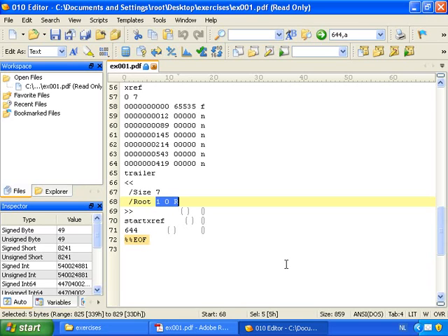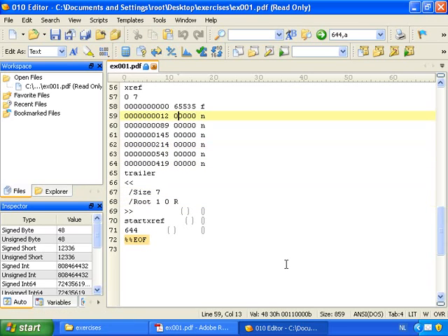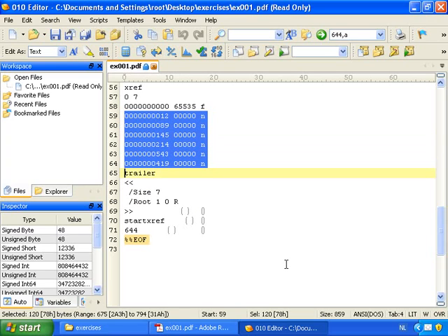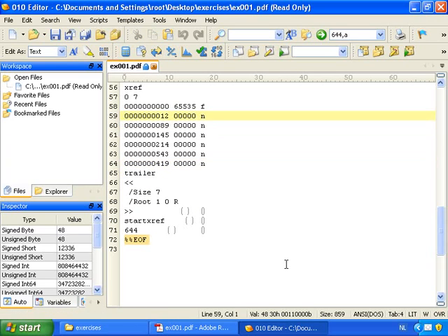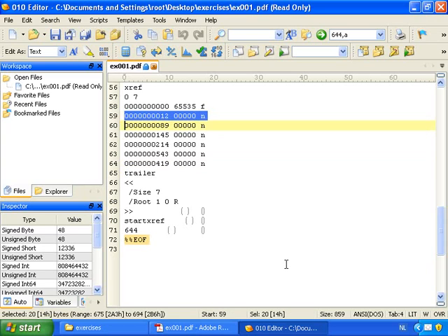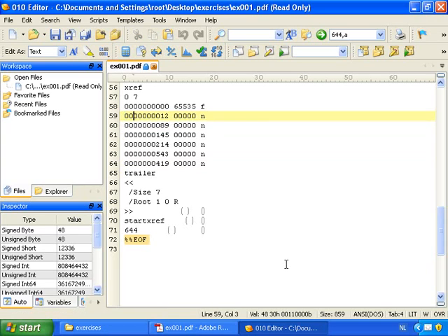Now, if we take a look in our cross-reference table, the first entry here is a default entry, and then we have entries for each object. So the first object, object 1, that's this entry, is located at position 12 in the PDF document.